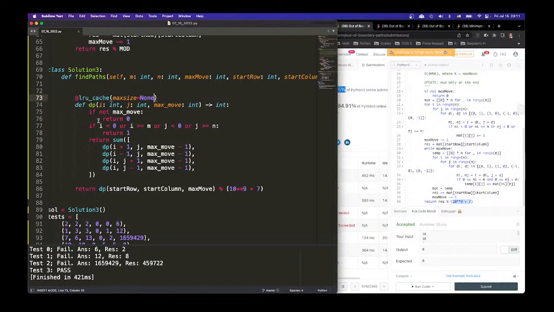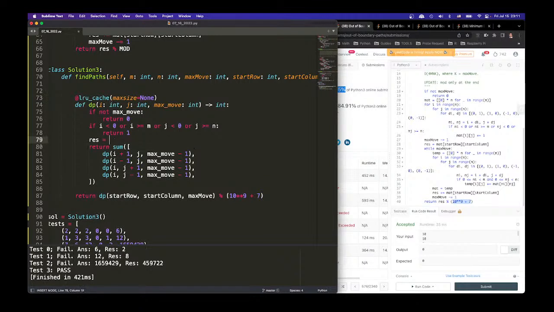Because I can go max move minus 1, right? Because I go here, if I have, say, max move is 3, then I can do one move, one move, one move, one move. So just max move 2 from here, right? And then I can also say a maximum of, so I see what you're doing.